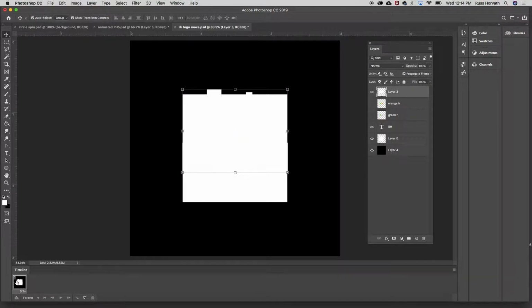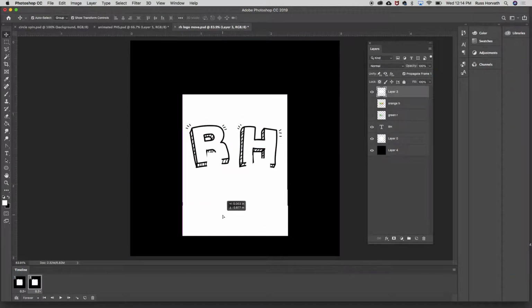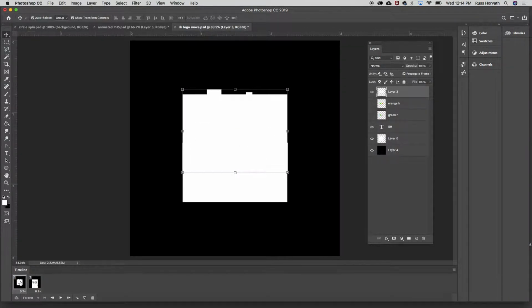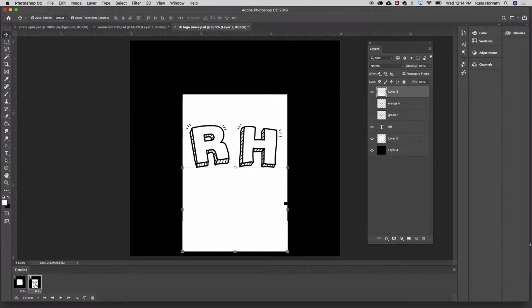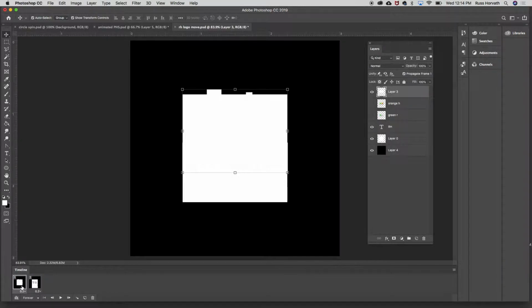All right, so if I look down here at my frame animation, I'm going to make a new frame here. I'm going to pull this down all the way. There we go. So it reveals the whole thing. And I can see here's my first frame, and here's my last frame. Now, I could try to do a step-by-step through all of this, but what I'm going to do is I'm actually going to tween these shapes.